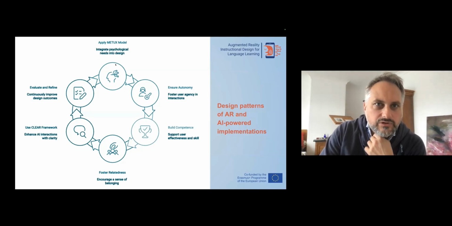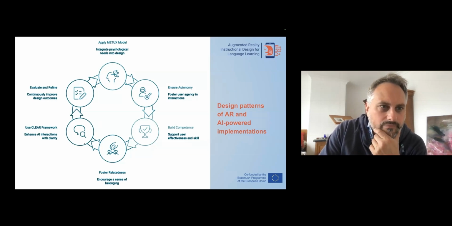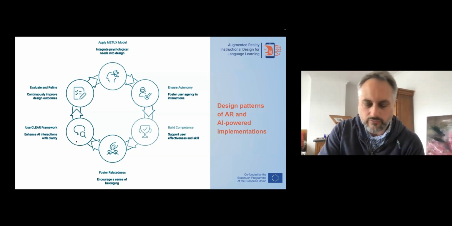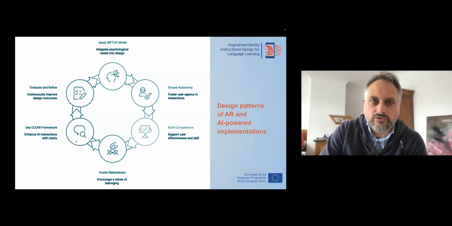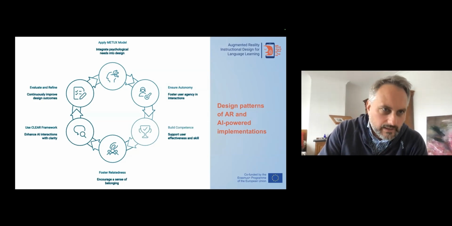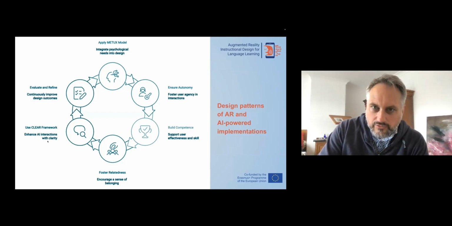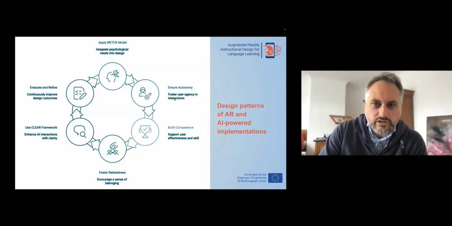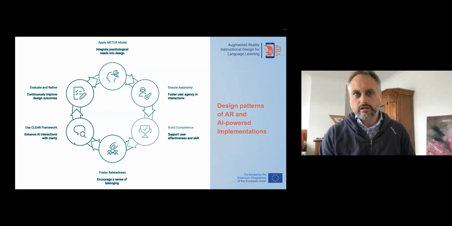That's the METUX model, which looks at psychological needs in the design of experiences. And it's the CLEAR framework about AI interaction and how we can make the design of prompts more refined. And that then acts around in this cycle here that looks at user autonomy and building competence and fostering a sense of belonging, and doing that all in a methodical way.